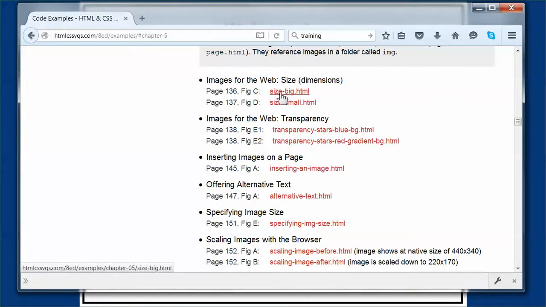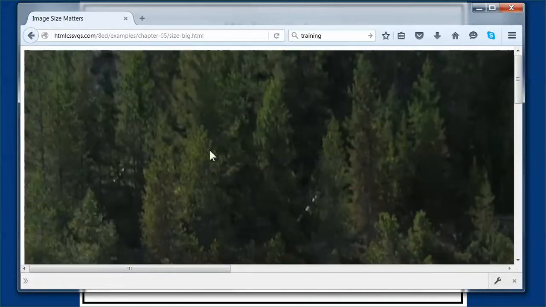So as we scroll down, after you read the little announcements, you see that on page 136 of Chapter 5, the size big example is so big when you pull up this file that you really can't see it.